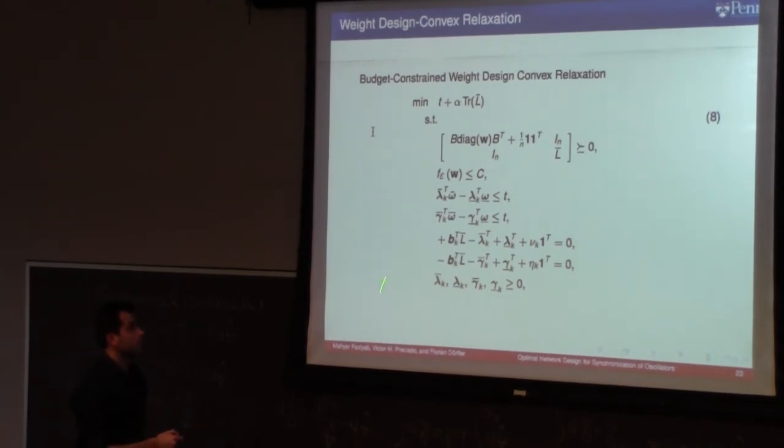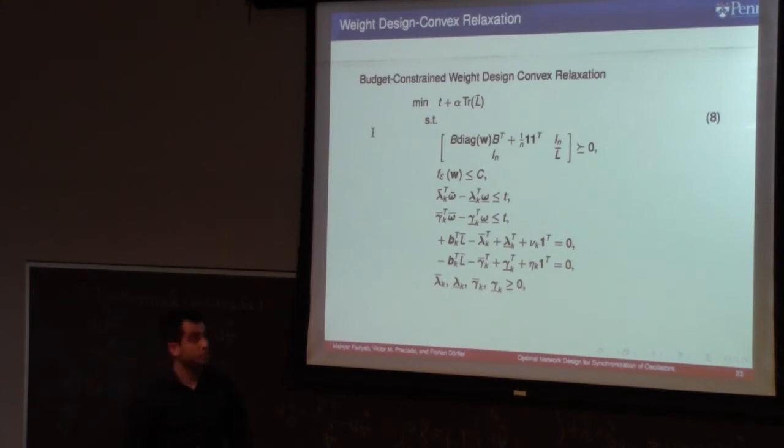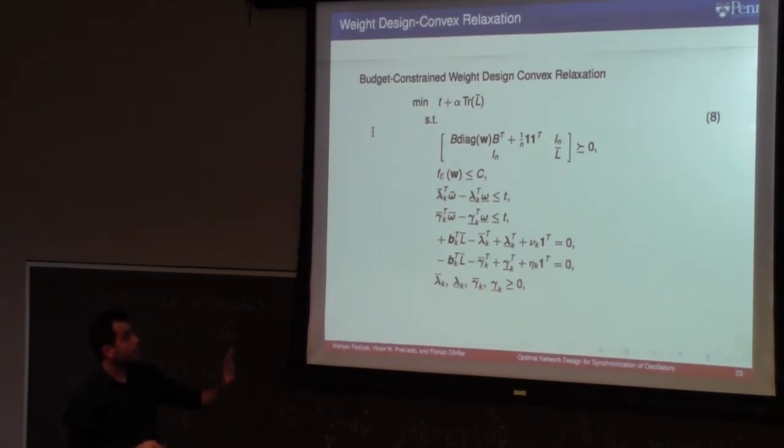So this is a regularization relaxation. One drawback with this optimization is that this alpha should be found with trial and error. I cannot arbitrarily assign alpha equal to some constant and do the optimization. I should always check whether this L bar becomes equal to the pseudo-inverse of this matrix. So this is a trial and error approach for finding this alpha, and I solved this network weight design problem.